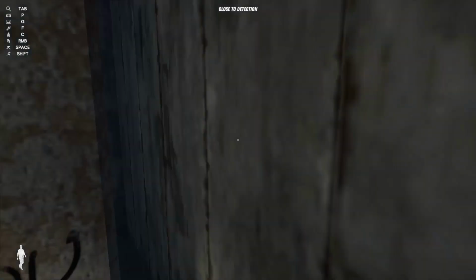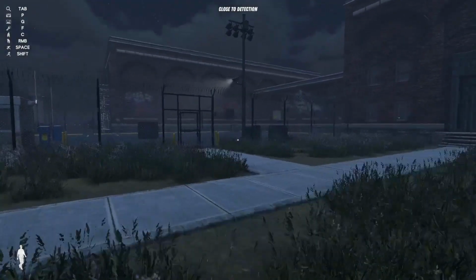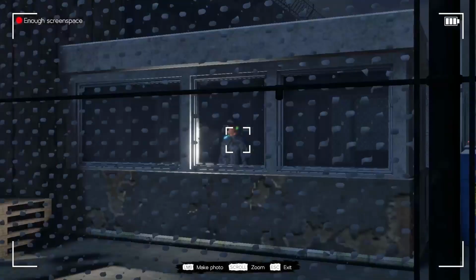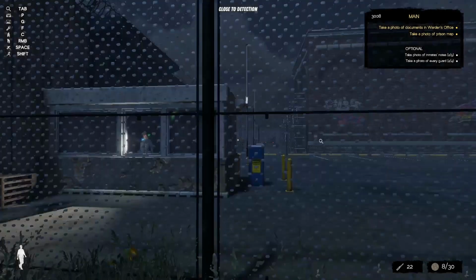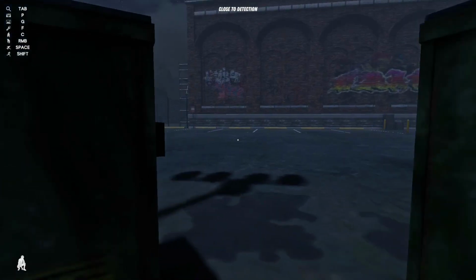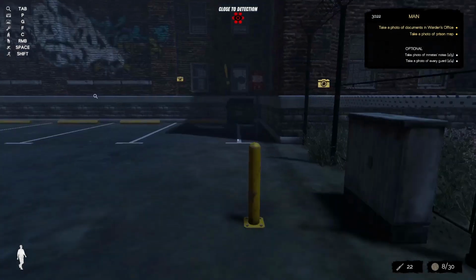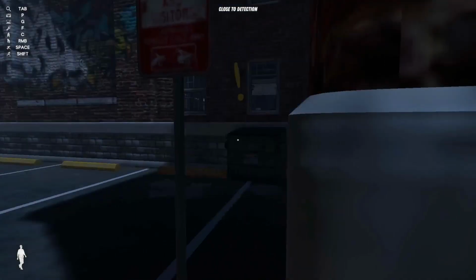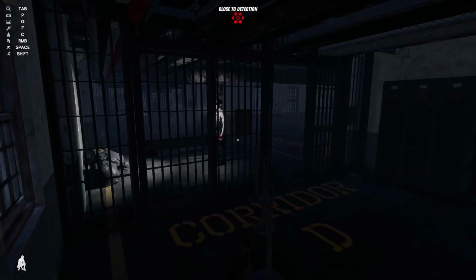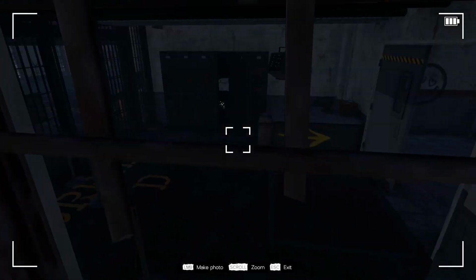Alright. But I took one picture, which is great. Let's see where's the guard, so I can probably take a picture of it as well. Oh, it's here. Can I take it? Nice. Oh. Hello. Oh, so close. Oh, I need to take a picture. I can't.